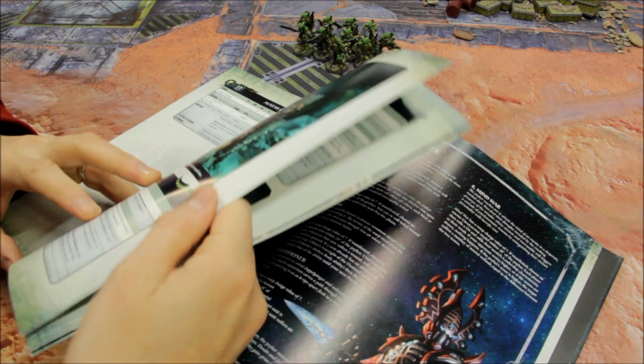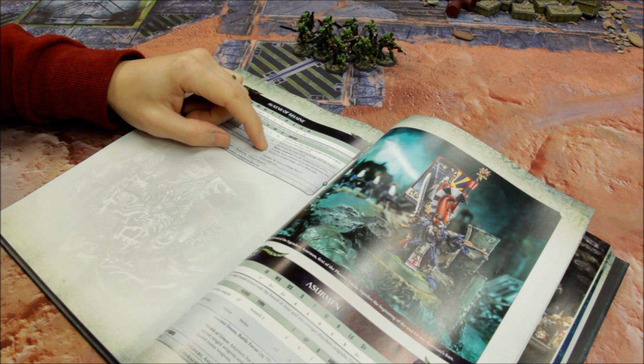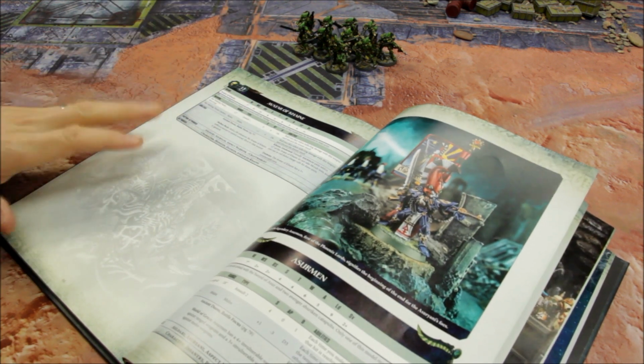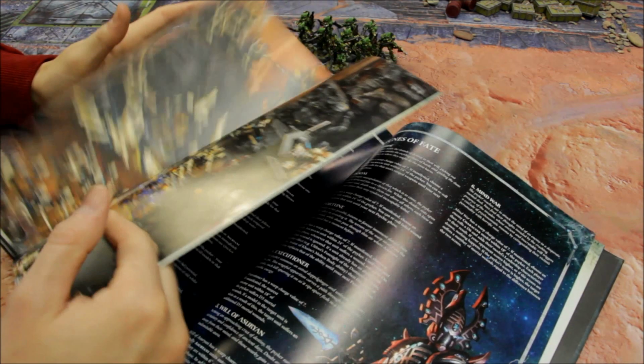The other ability is to have Avatar nearby. The Asuryani units within 12 of him do not take morale tests. That would help them out for a larger unit, and reroll failed charges. That's useful as well. So either moving up together or deep striking them in just near where the Avatar is. So that's another useful combination.